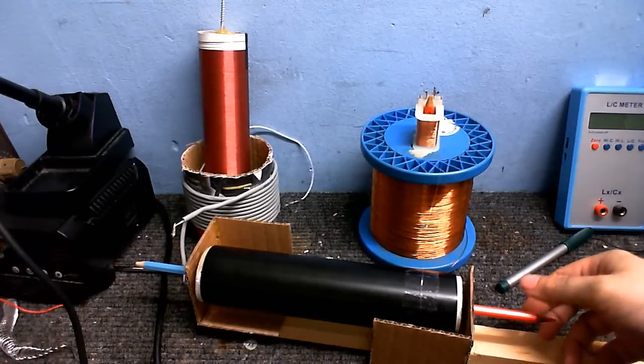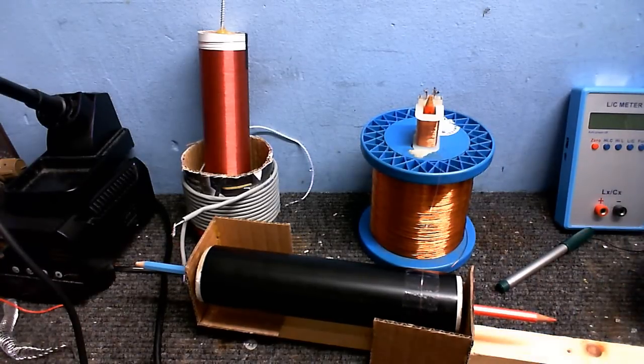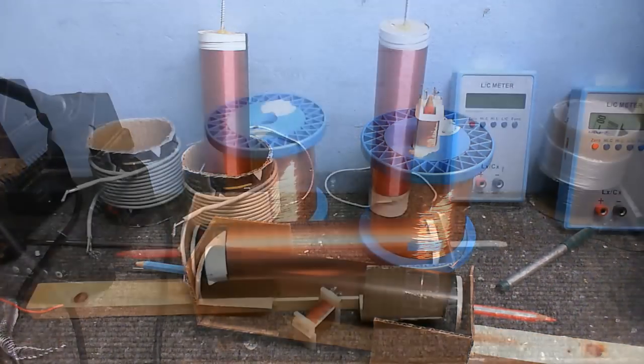Anyway, I'm going to continue winding this, and this is going to take pretty much forever, but let's see how this turns out.